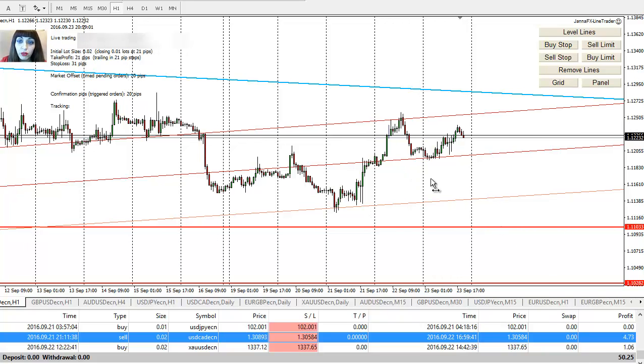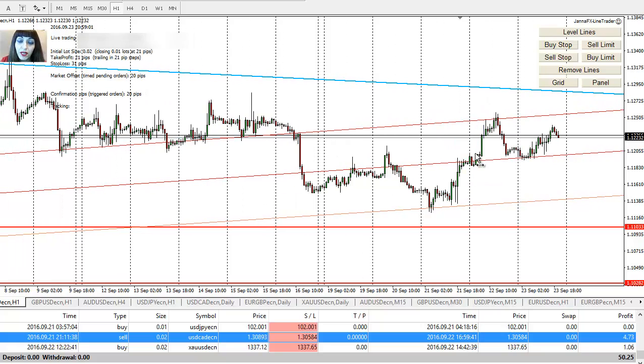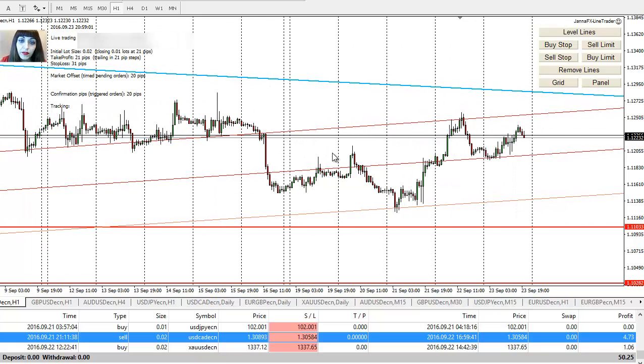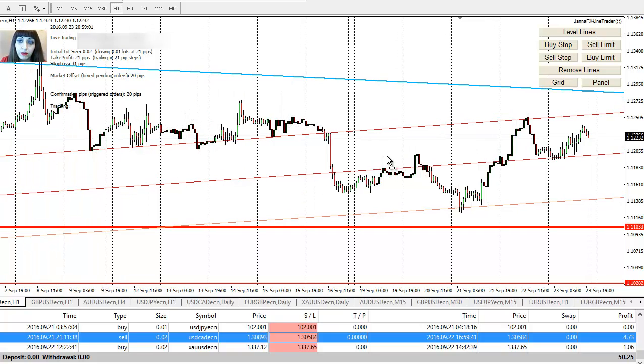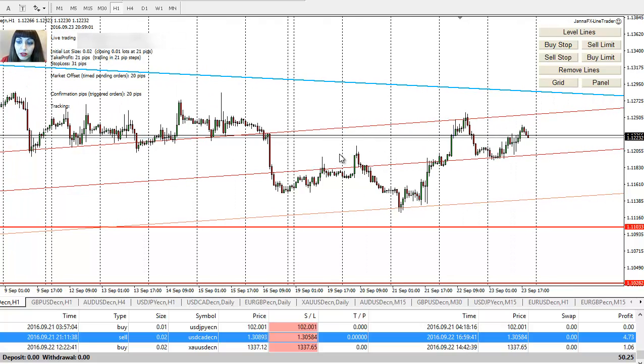So I have euro dollar right now. You can see on the screen it's the 1 hour chart. This is where we stopped in the week before last, and this is the week which just happened. You remember that I was saying in the previous video that the most important thing was the news for FOMC, what everybody was waiting for. If you watched the previous video, then you would see that everything I said did come out exactly as expected.